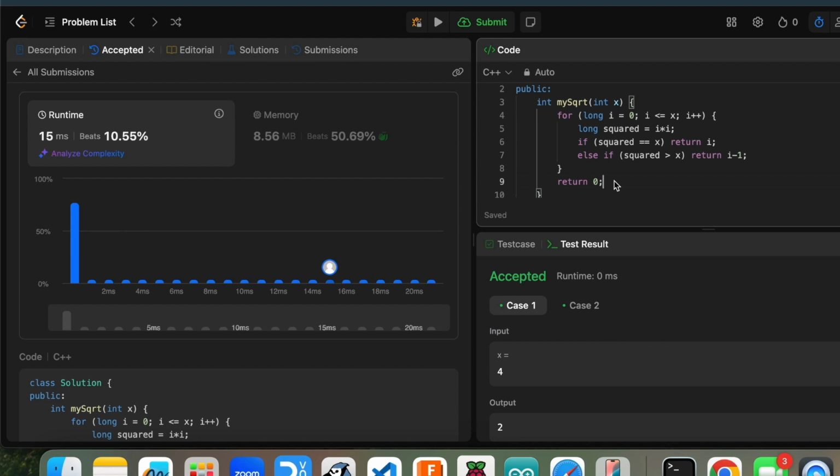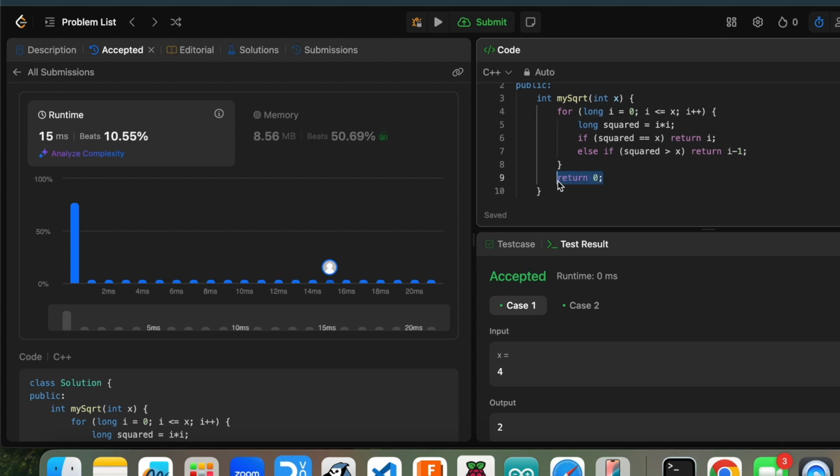And then we're using long here, which actually prevents the integer overflow error we get if we just use int. But yeah, actually just returning 0 here is also beneficial because we could literally just do this. We could just do 1, and then that way this will actually cover the case where it's 0.